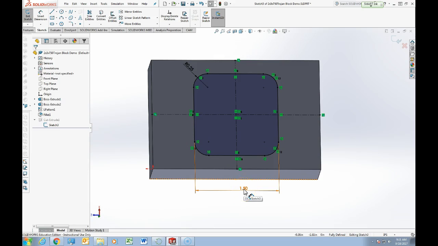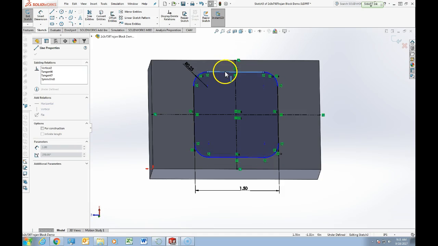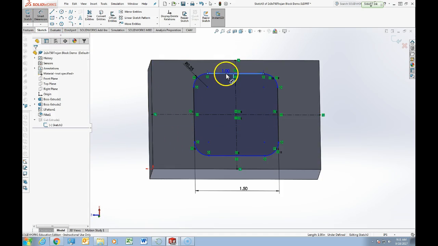So here I've got it 1.5 inches that way. I actually created a relationship to make that line and that line equal in the first part. I don't want that anymore. So I clicked on that equal there to delete that. I'm going to see now that I can move this. I can go that way. But I also did create this feature on exact center of the part, which was another helpful thing to have done. Now what I'm going to do is smart dimension.